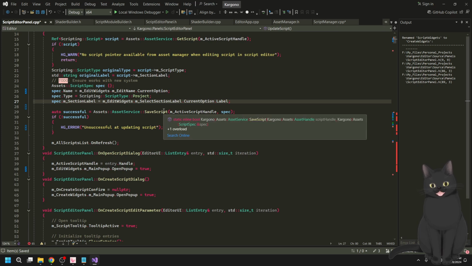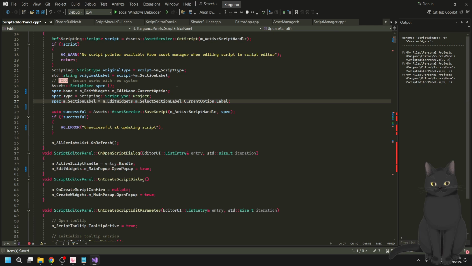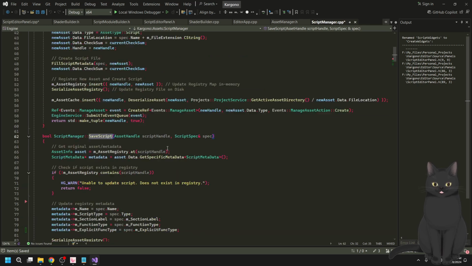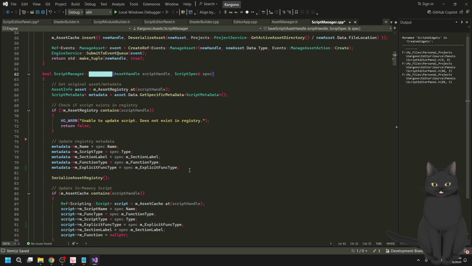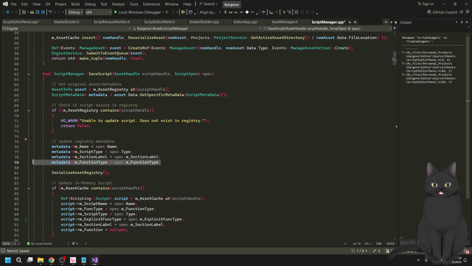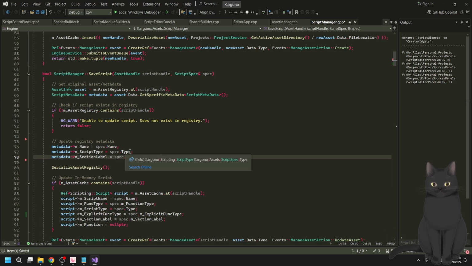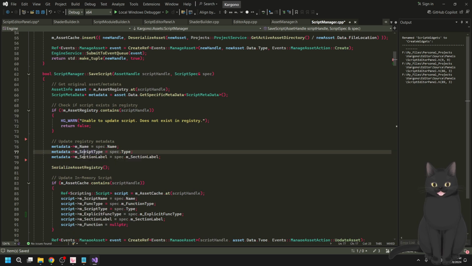Spec.name, spec.type, and spec.section label. Okay, and then if we go to the save script function, update registry metadata, and function type, I don't care about changing that. Yeah, name, type, and label. Really like I do.